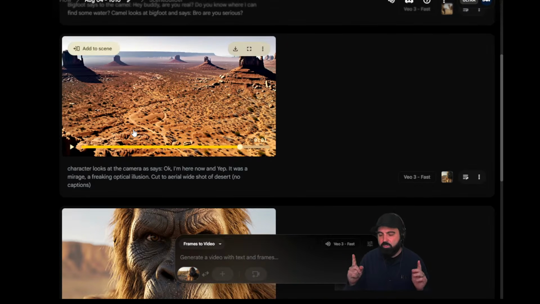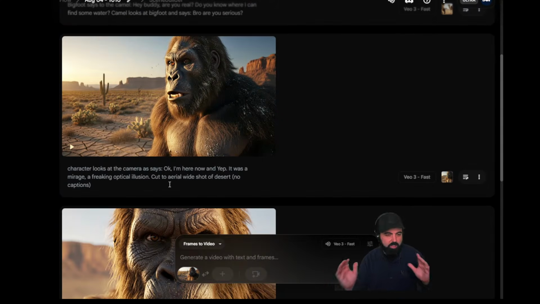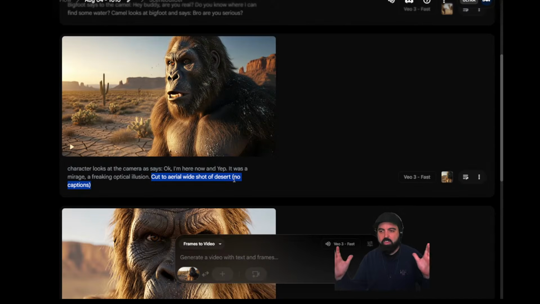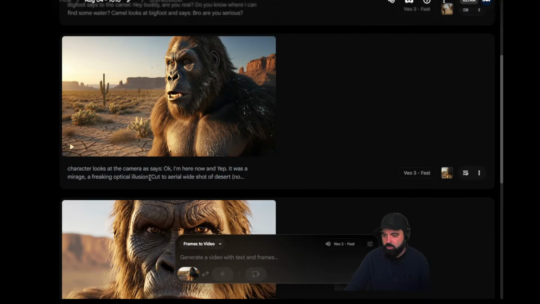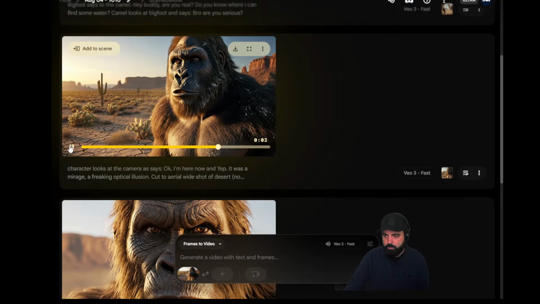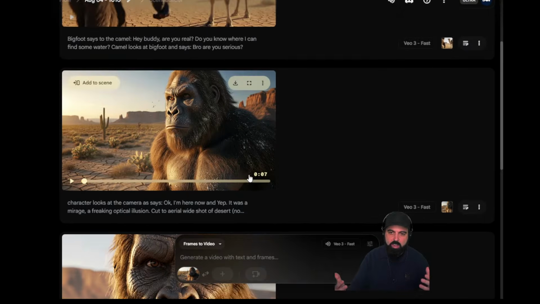So inside of your 8 seconds, you can direct anything you want because that world was already made by that image. The image was able to create that world for you. And now you can do anything you want inside that world as long as it's within the same prompt, within the same 8 seconds. So inside of that living world that you just built, you can say, cut to aerial wide shot of desert, no captions. The no captions is really for the entire prompt because I don't want the lower thirds caption when they speak. Sometimes it comes up, so you just remind it not to give it to you. So you say, cut to aerial wide shot of desert. And that's what it gave me right here. It was a mirage, a freaking optical illusion. So now you just saved yourself from having to create another prompt to add more cinematic value to your video.